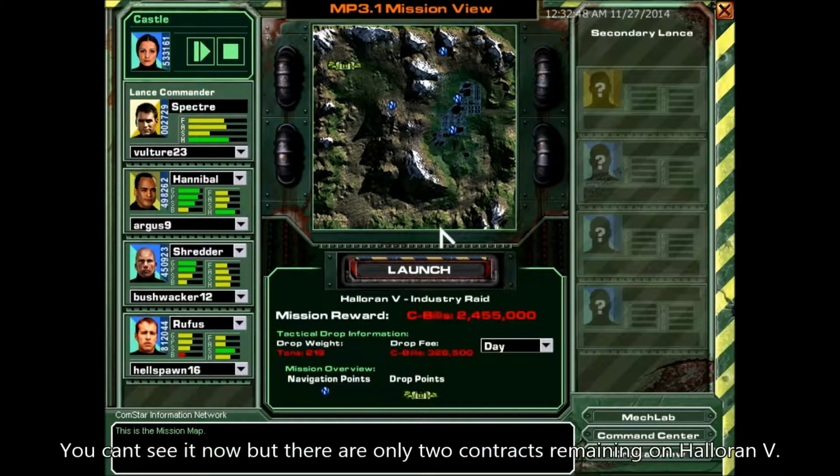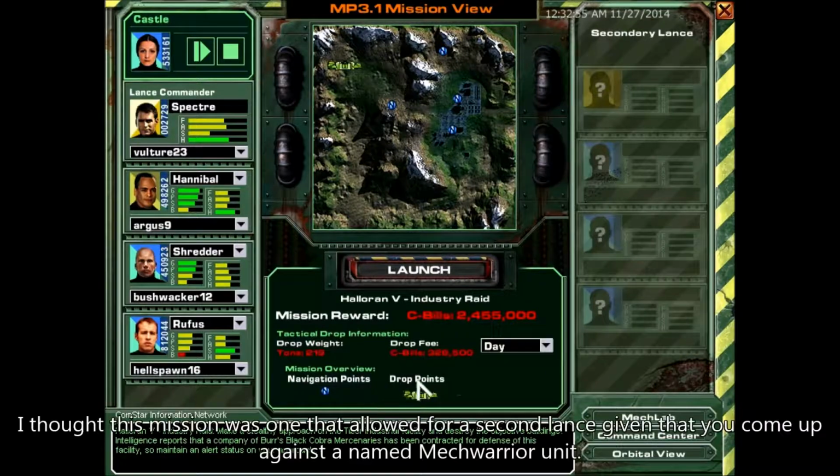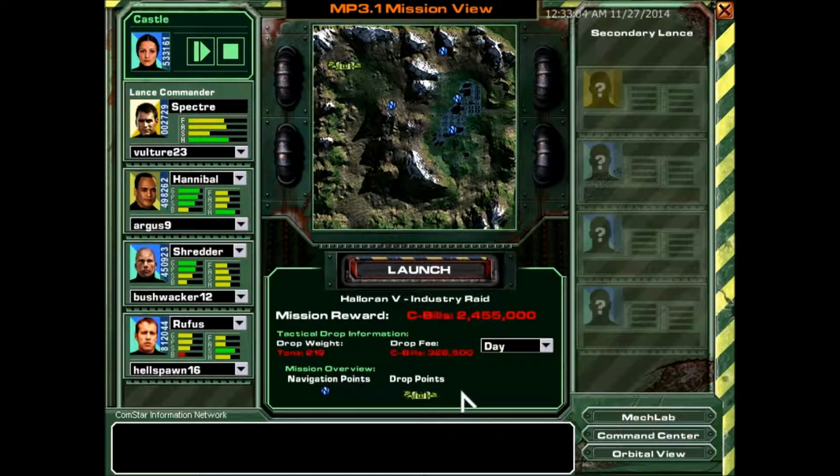This sabotage contract is pretty straightforward. We need to drop their power grid and take out the objective buildings. The Black Cobra mercenaries defending the base have a mix of light and medium mechs in the area. A prolonged engagement could go badly for us. Use discretion in engaging them head-on.